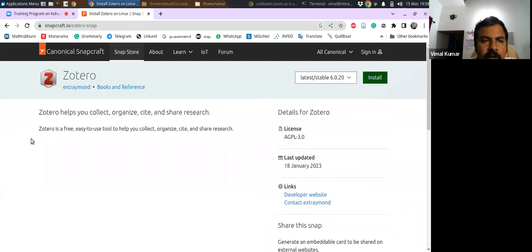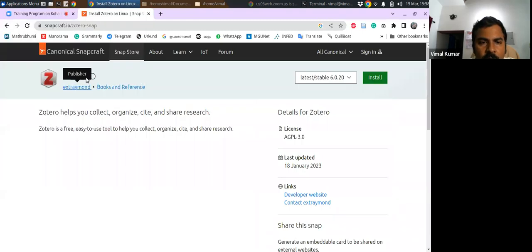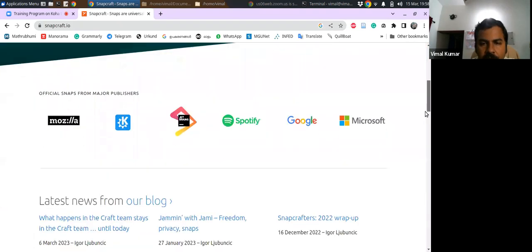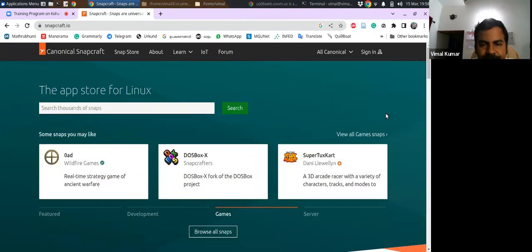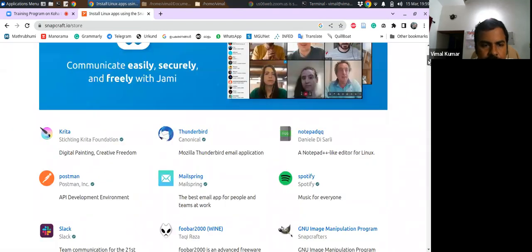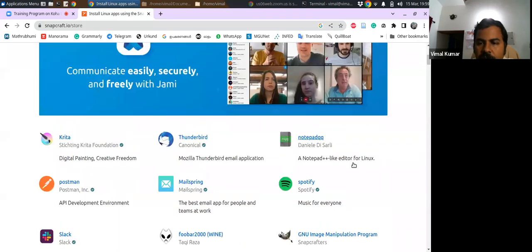Zotero is already installed. I will show you one more application installation from Snapcraft. For example, you want to install Spotify.